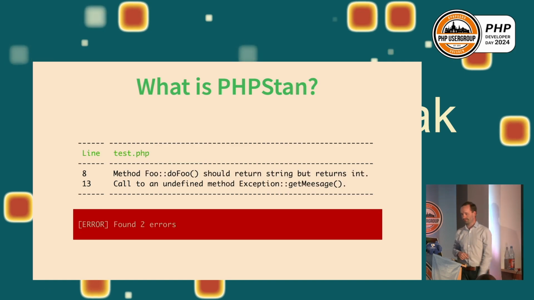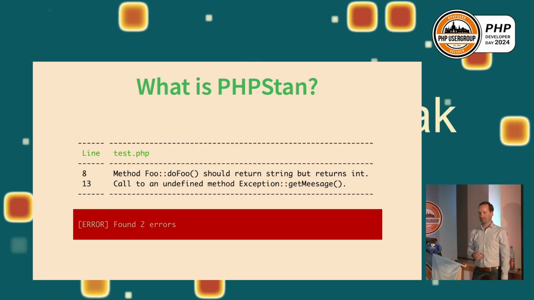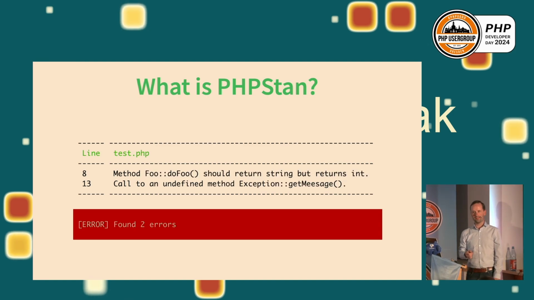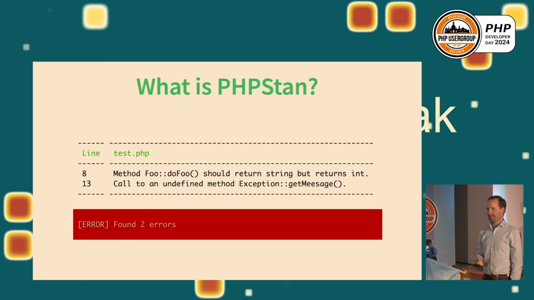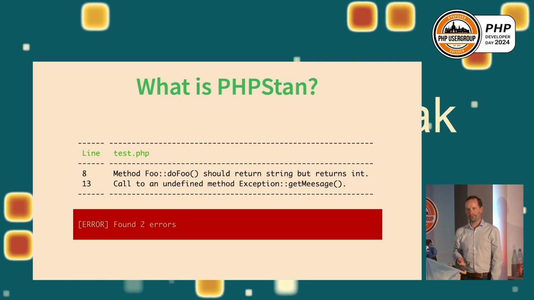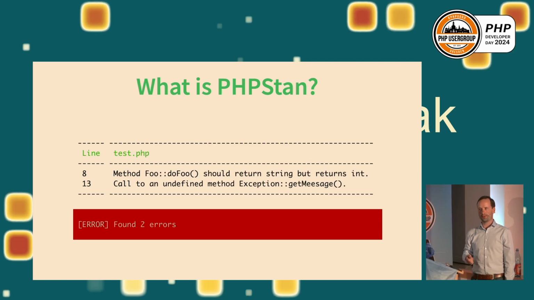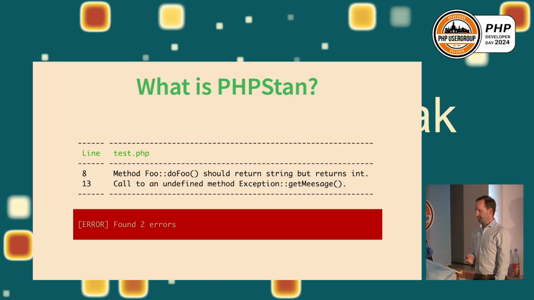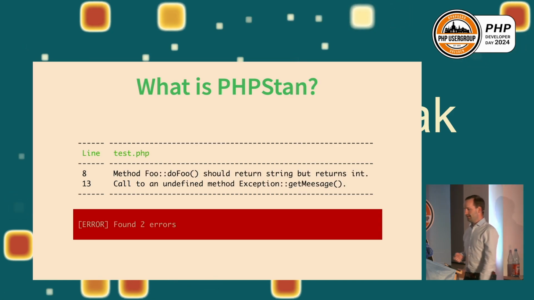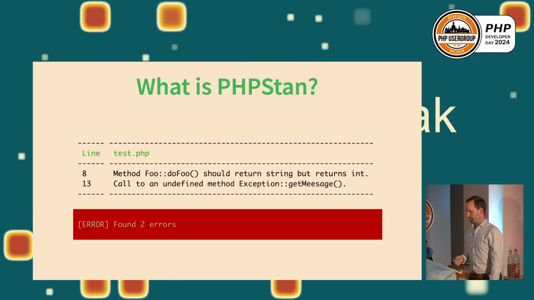So it's able to tell you what's wrong with your code type-wise, if you are calling some undefined method or accessing undefined variable, if you are passing wrong arguments, if you have some unintentional dead code, for example, if you are asking about conditions that are always true, and so on. So the main topic of today is writing custom rules.